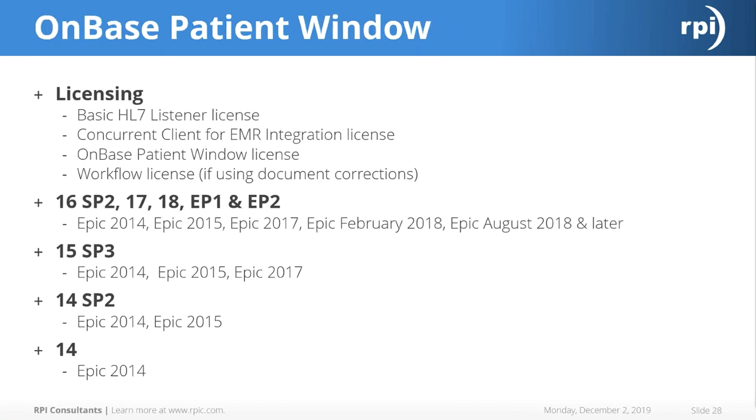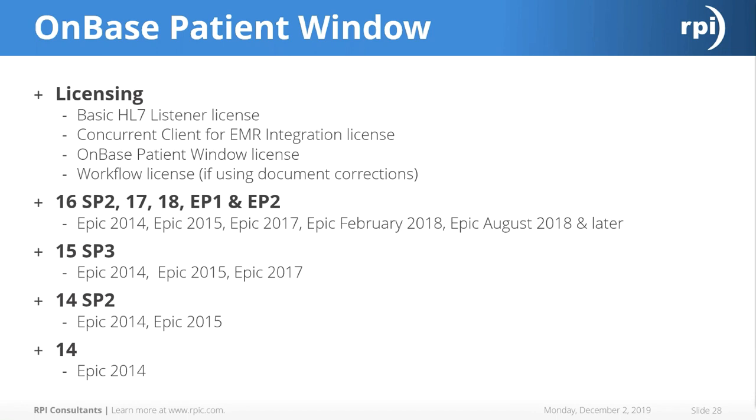For the OnBase patient window, again, the licensing is pretty similar. However, you would definitely need the OnBase patient window license. And if you're using the document corrections process, you would also need the workflow license. And then a couple items to note here. And these items to note actually would be with both the OnBase patient window and if you're using DocPop.